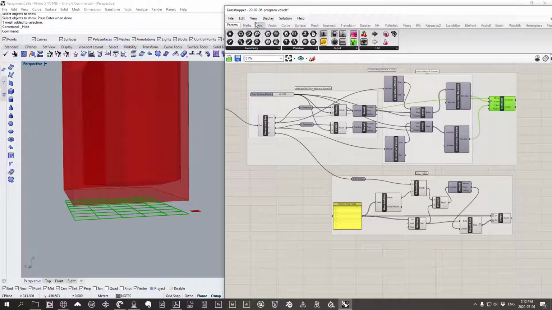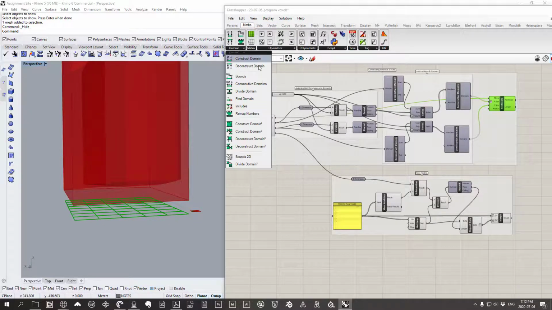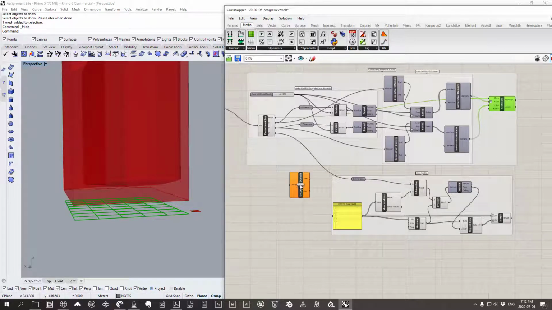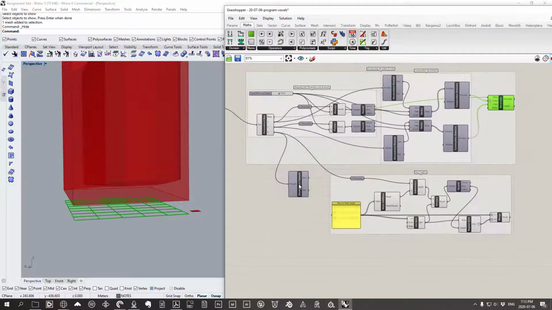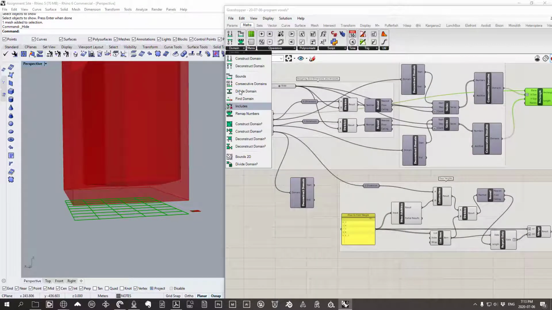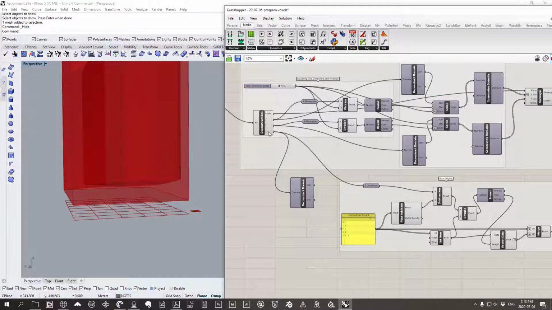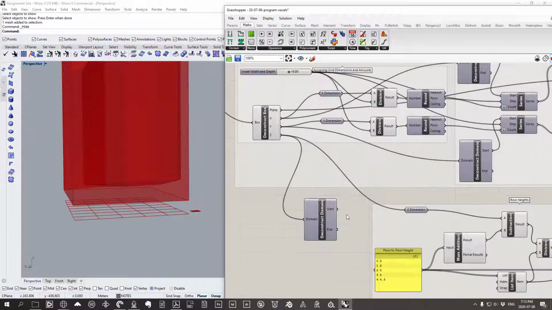We can go to Maths, Domain, Deconstruct Domain. So that was Maths, Domain, Deconstruct Domain, and we're grabbing it from our deconstruct box, getting our Z value here. So it should look something like this.